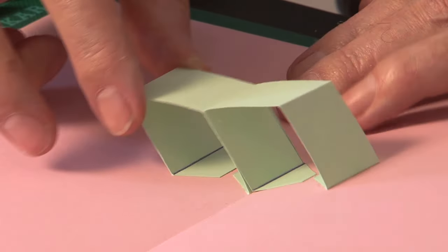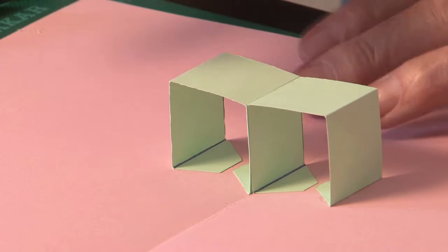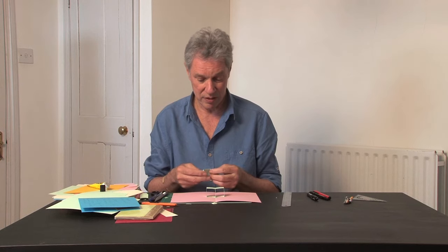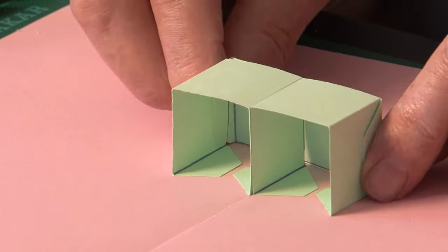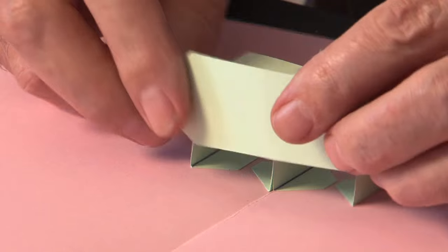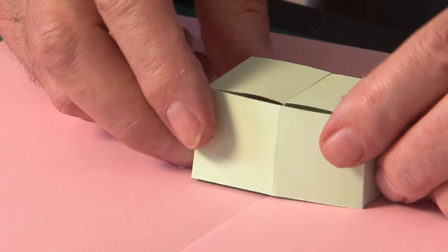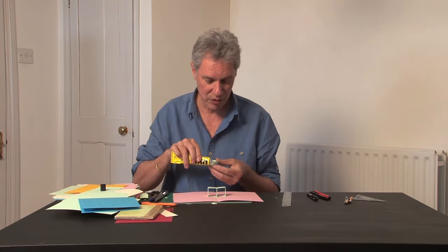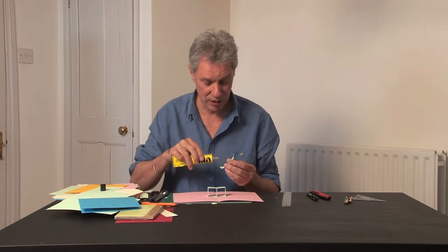But it wasn't stable, they could just wobble around. It was still 3D, but not a rigid structure. Then you take one of these two panel pieces, and these stick across. They attach to the outer planes, and where the tabs go really doesn't matter. It's a question of your design. They can go inside or outside. And these, I'm just going to do it on the outside just for simplicity.